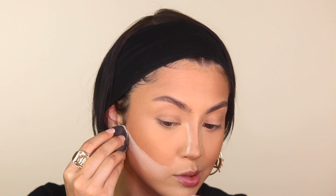The depth. This is what I'm telling you, that you cannot go in with your regular foundation shade, because this bronzer is giving us so much depth that it would not even match your body or your neck, and we definitely want to match. A lot of powder was harmed in the making of this video. I'll tell you something right now. A lot of powder.